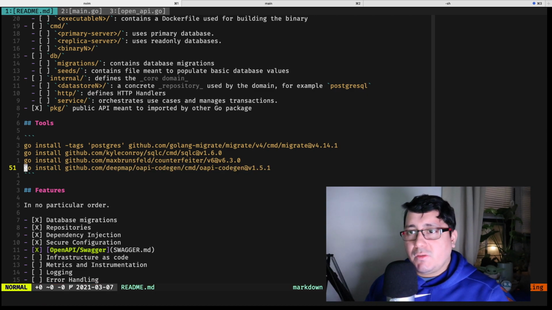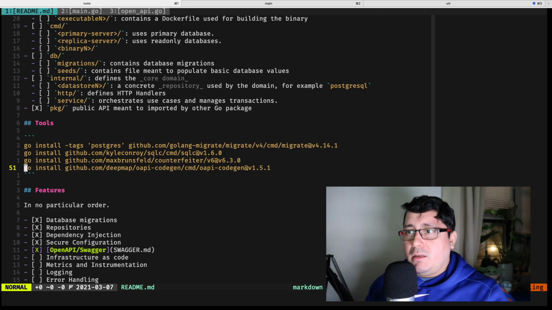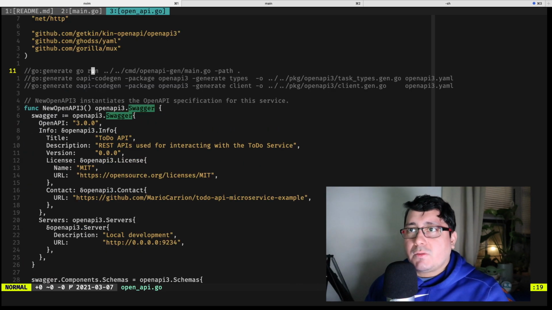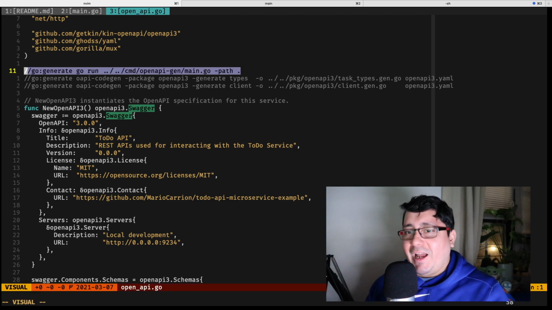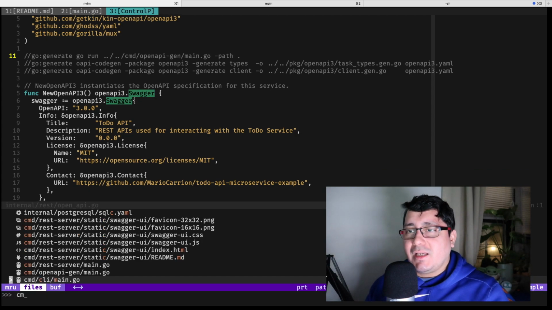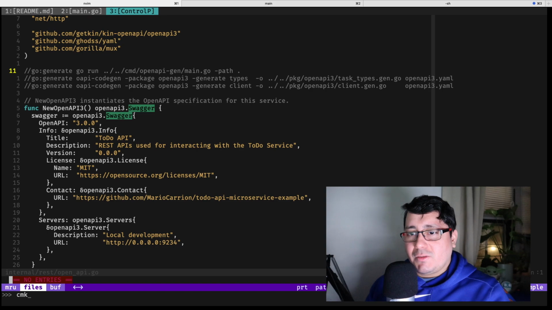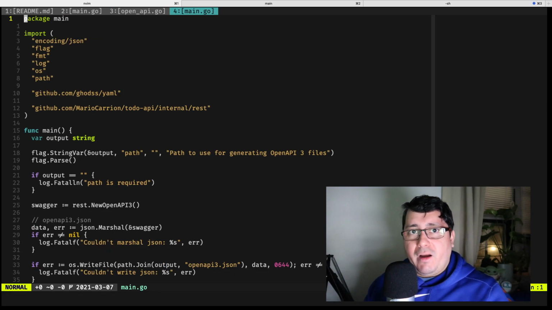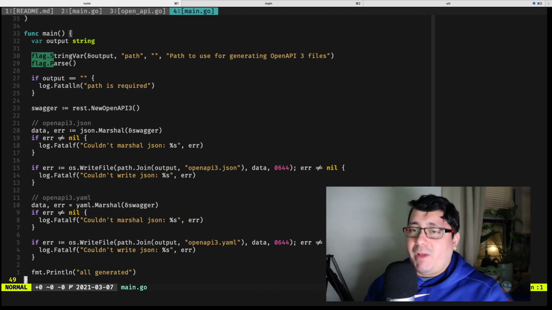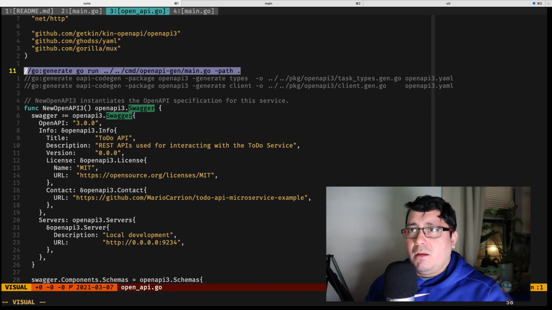All right. I hope everything is making sense so far. So after installing oapi-codegen, what is happening is that because I was using another tool that I had to build because of the requirements that oapi-codegen has for taking a YAML file local to the file system for generating the actual type safe code. I know there are a bunch of things, and I will recap, I promise you. So I have this new simple tool that actually receives an input for where to output the JSON and the YAML files. And at the moment, those are being generated somewhere here in this folder.